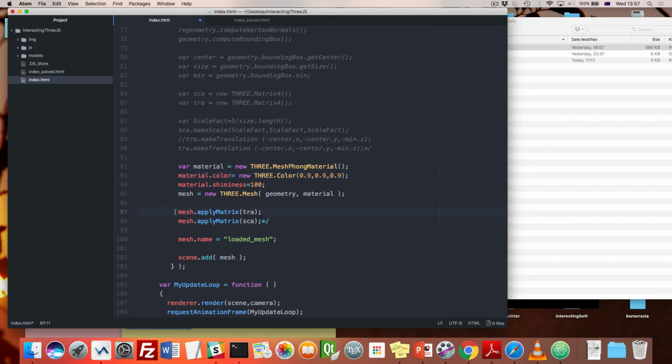Then you create the mesh with the material and the geometry, and don't forget to add the mesh to the scene. Another thing you can do, when you have multiple objects composing the scene, is add a name, which is a string, that helps you recognize which object is which, and you can apply some algorithm only on certain objects.